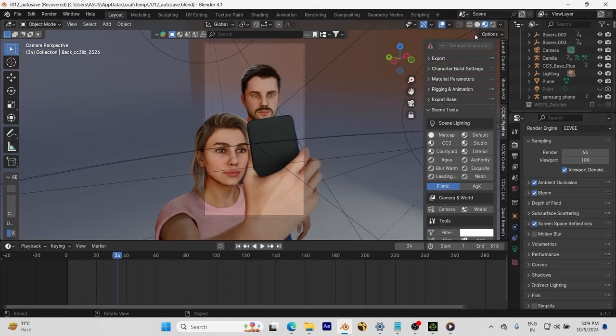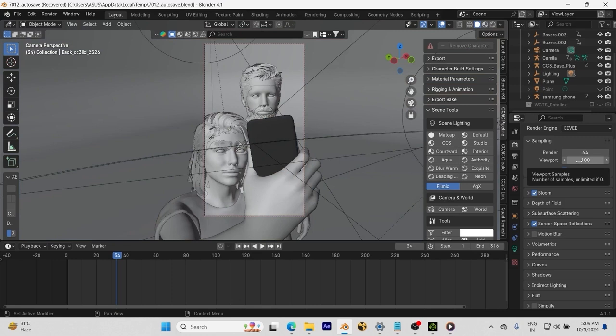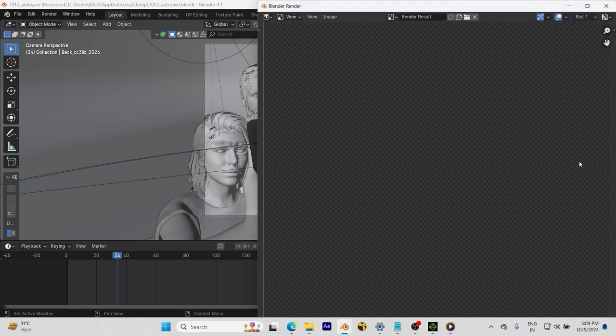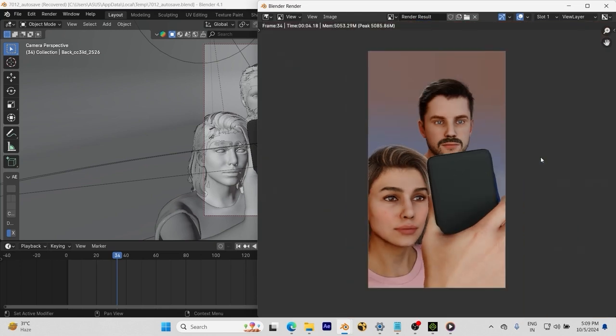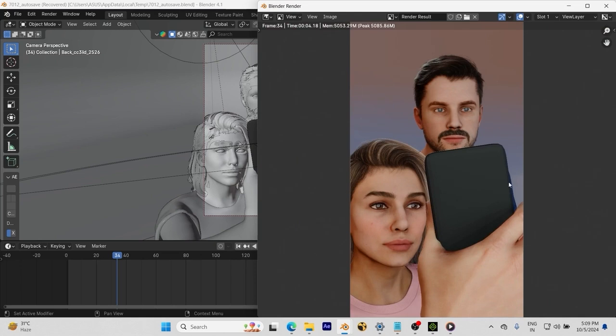This is Eevee, so I'm going to use Eevee as the renderer. As you can see, it looks really good. It could look better in Cycles, but for me they just look the same when we use the lighting from the pipeline scene tools.